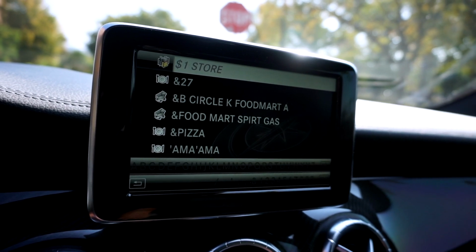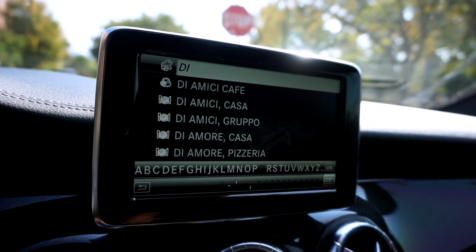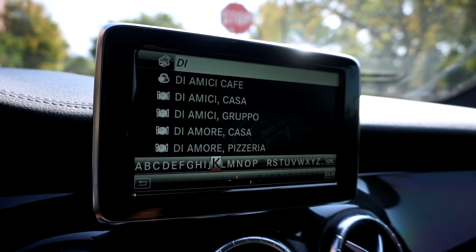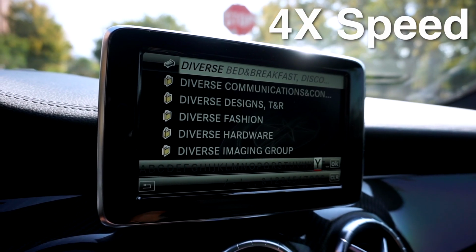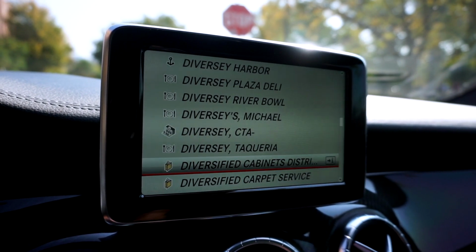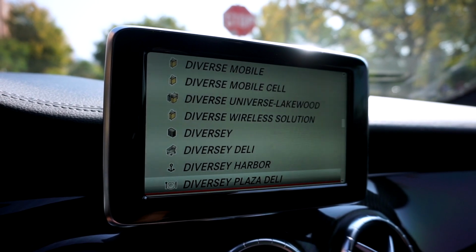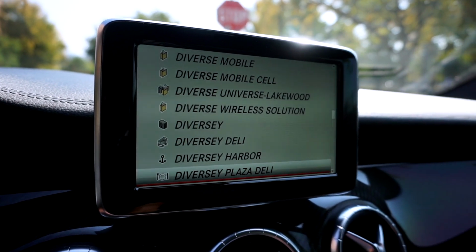I'm going to search for Diversity Driving Range. That's been around for, I can't even tell you how many years, probably before I was born, so we're talking close to 30 years. So Diversity Driving Range, D-I... So here we have Diversity Drive. There's no driving range. There's no Diversity Driving Range. I can't even get there, and that's somewhere I had to go to a lot, and I want to be able to get there from different destinations when I'm in the city.